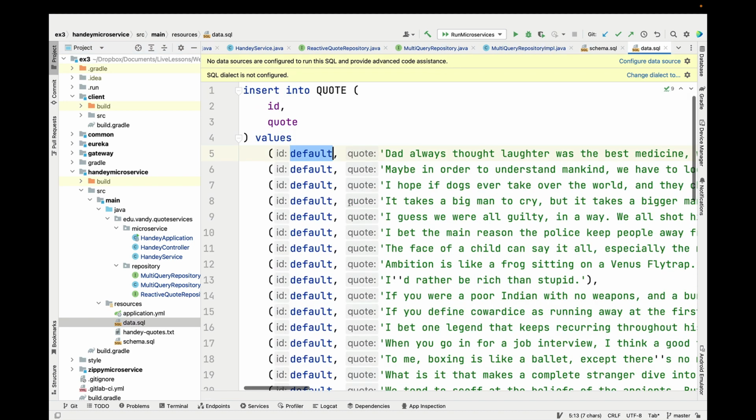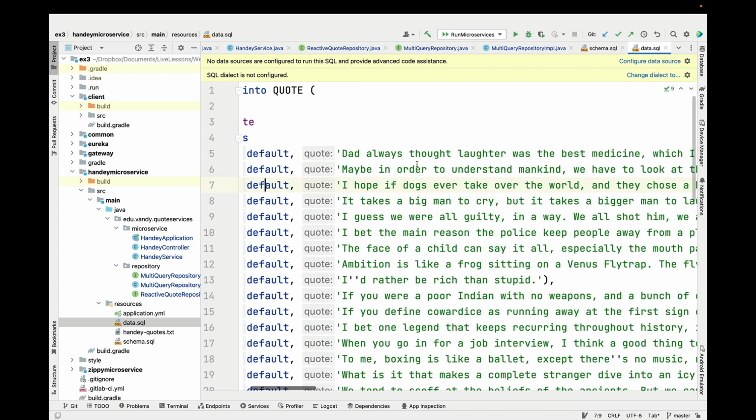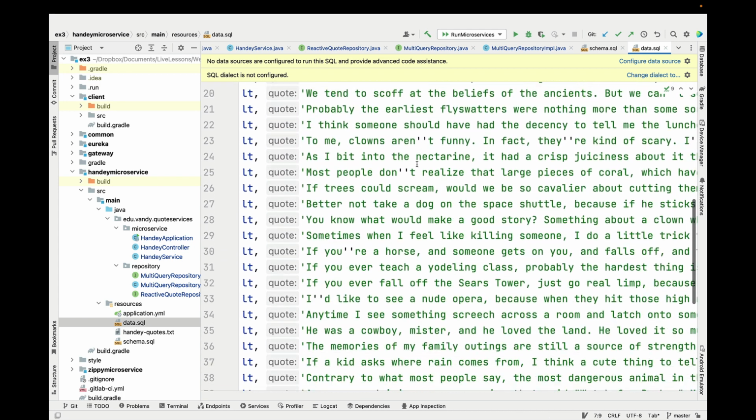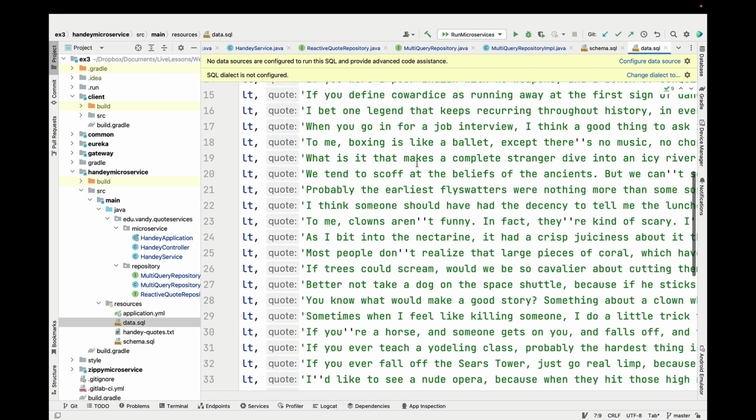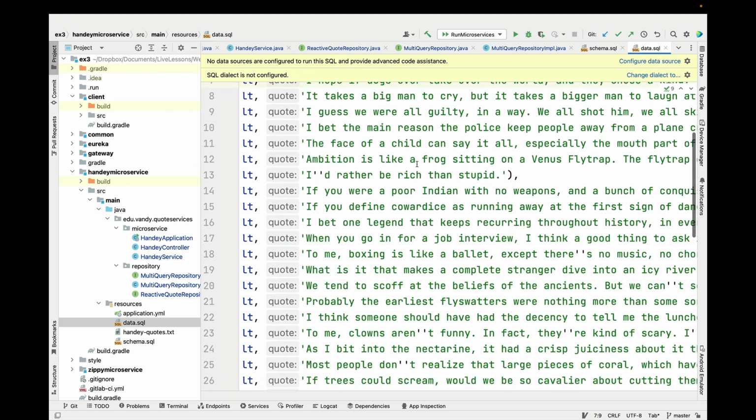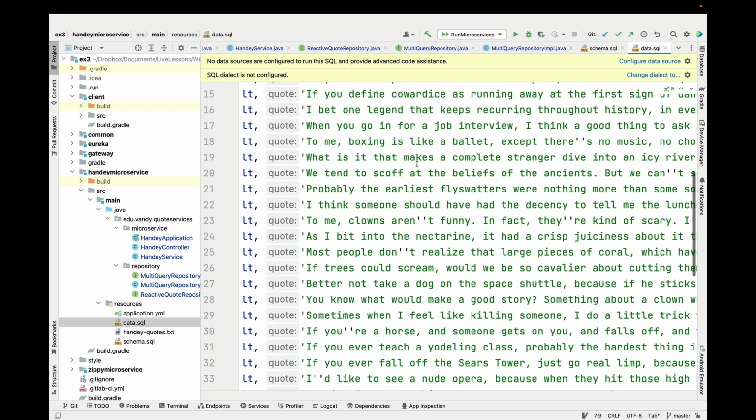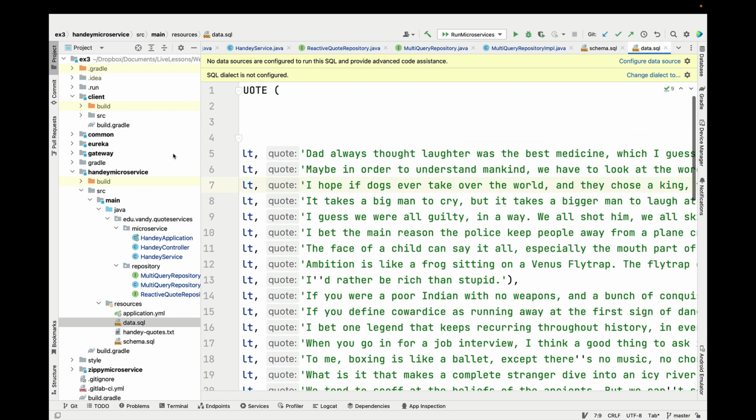Up here, we have the data.sql file. This goes ahead and has an insert that will insert all the values here into the quote database. And you can see it's going to be ID followed by quote. The ID is always default, because that's what we get when we do the auto increment serial behavior. So we get 0, 1, 2, 3, 4, 5, etc. for the names of the IDs or the numbers of the IDs. And then here is the actual quote that corresponds to each of those IDs. And these are just a whole bunch of Jack Handey quotes, which if you've ever watched Saturday Night Live, they used to have a bit where they would read these things, and they're pretty funny.